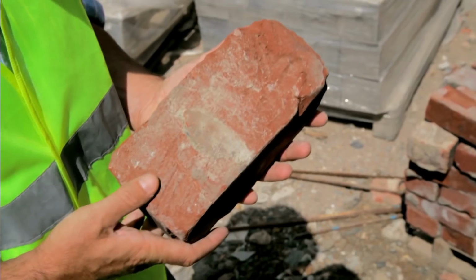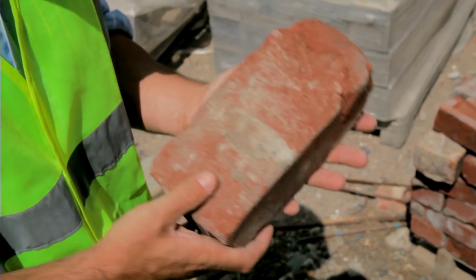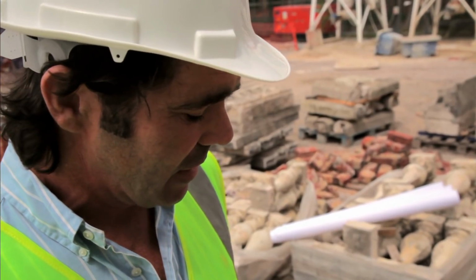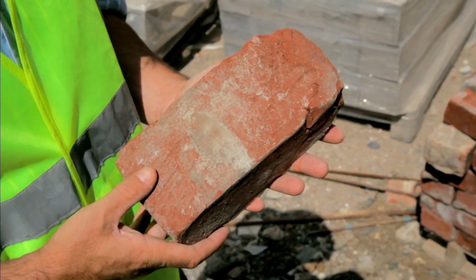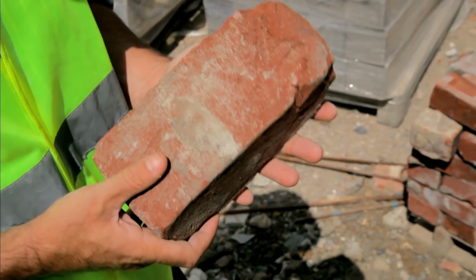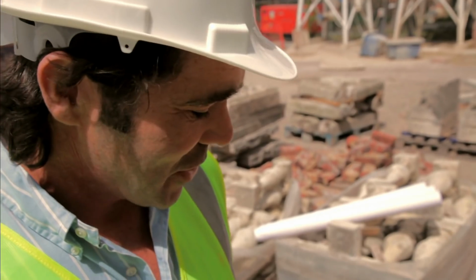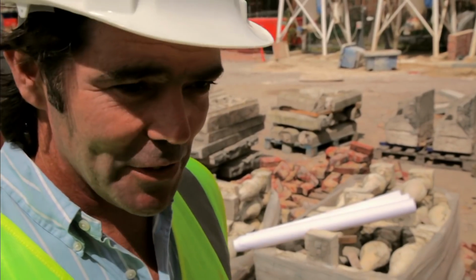Yeah, you can see here from the old brick, created by hand around 1900, and what they would have done is they would have made it up wet, and the fingerprints would be left in the brick from lifting it. So it would have been lifted and put into the oven, and the oven would have cooked the fingerprints in place. So it's marvellous to see something like that now. You don't see that nowadays, because machines have taken over basically.